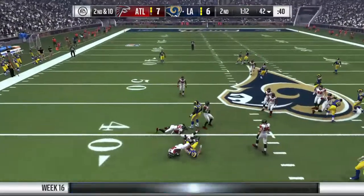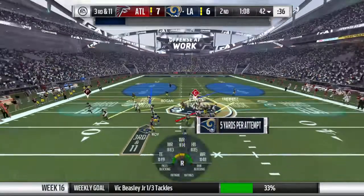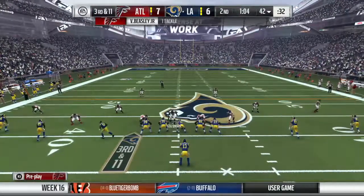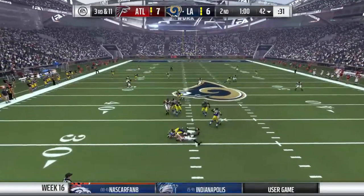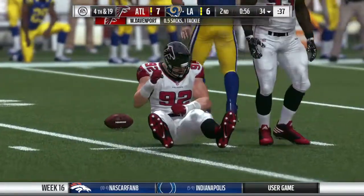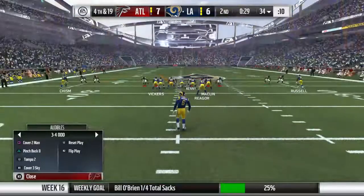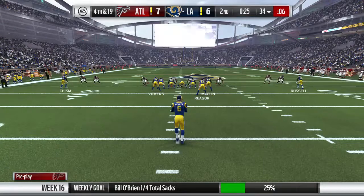And it's a short one here, complete to the tight end. And they'll lose a yard that time, and that's going to lead to a 3rd down. And they're going to speed things up here. On 3rd down, he'll drop to throw. And the Falcons get there. The Falcons get the sack. Down he goes. It'll be a loss of 8 on the sack, and it's going to lead him to 4th down. So on 4th down, here's Johnny Hecker to punt it away.